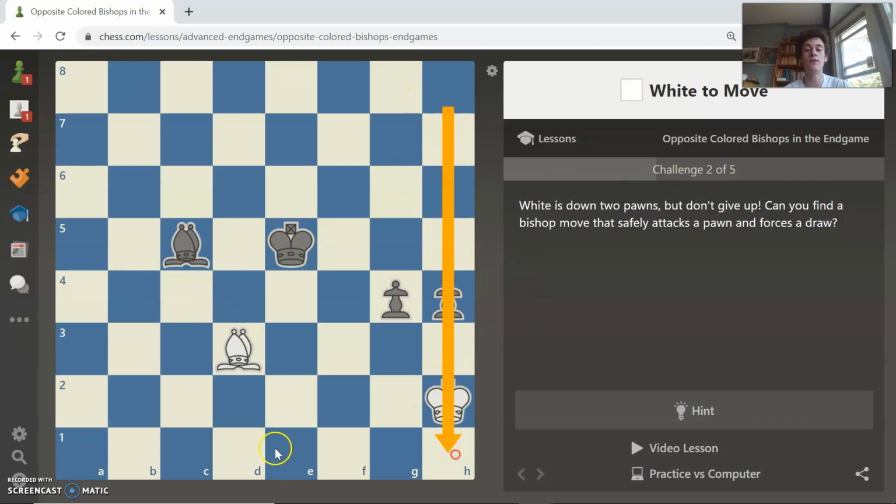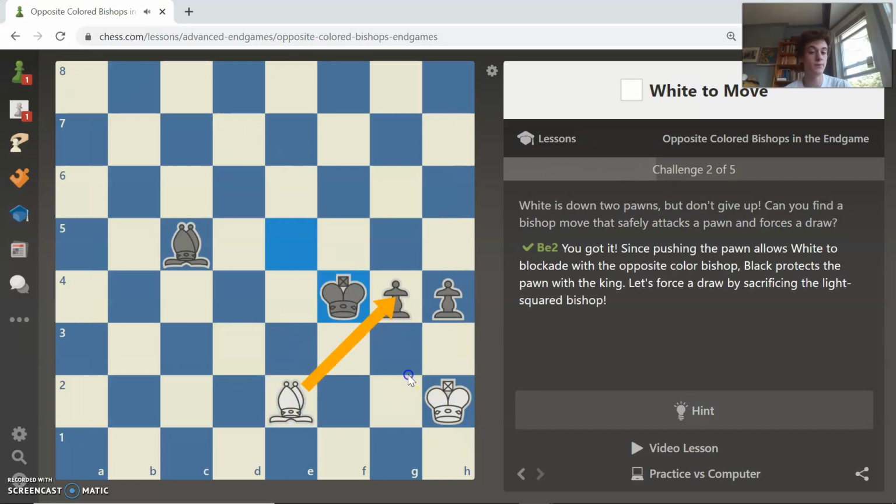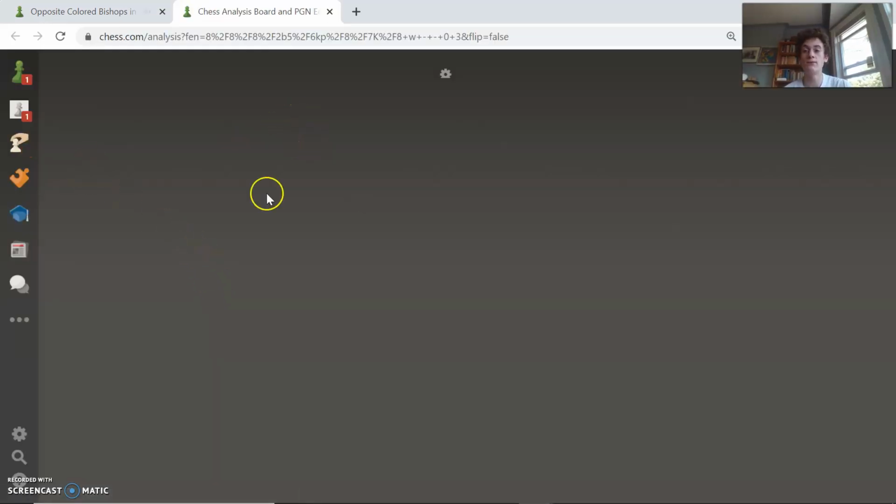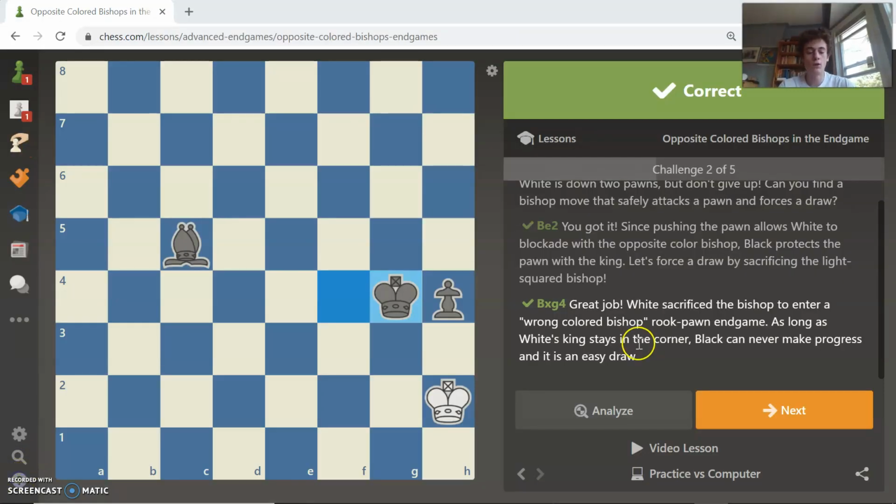Pass pawns, on the h file or the a file, okay? So, first off, we're going to attack this pawn on g4. That's very important. And the reason is because here we can actually take that pawn, which may seem very confusing, very peculiar. For some reason the analysis is not working, but we can still talk about it.